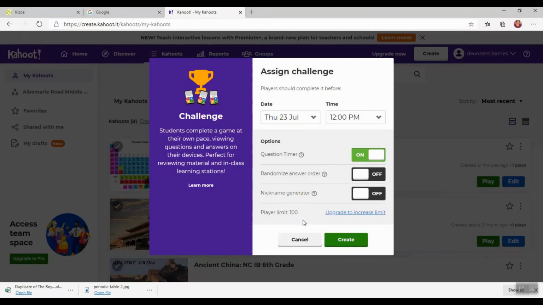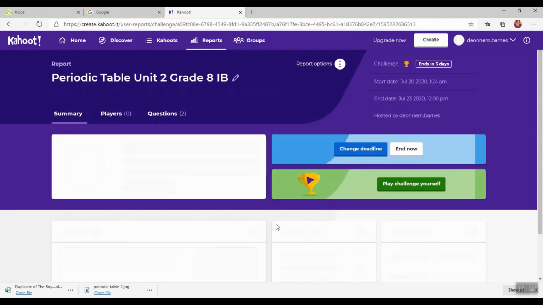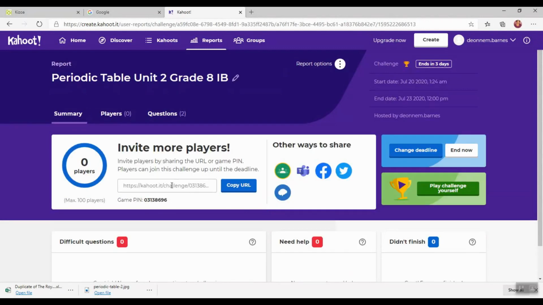So just another reminder, once you have created the date and time stamp that you want, and maybe you don't change the options here, you just select create, and it's going to give you the game pin option and the link.